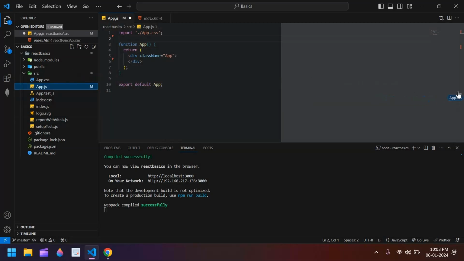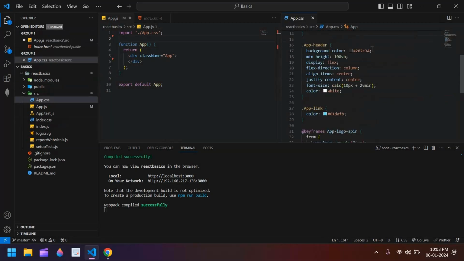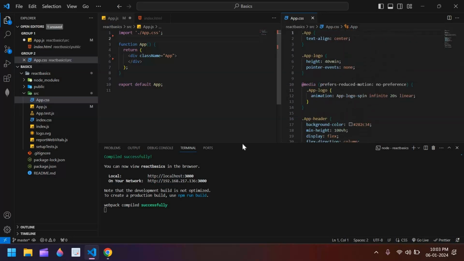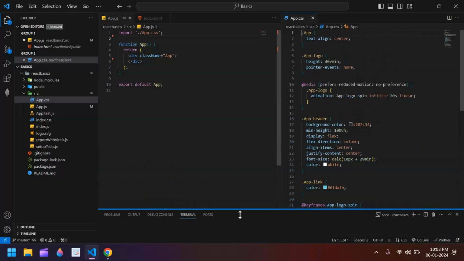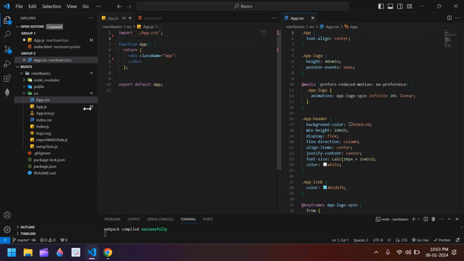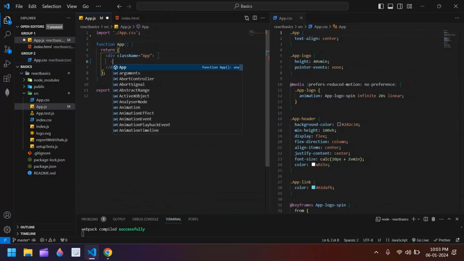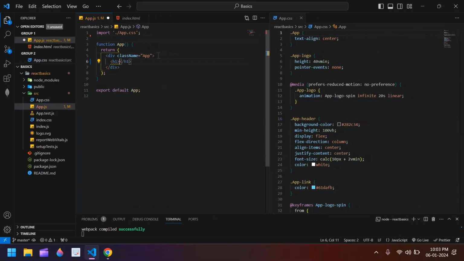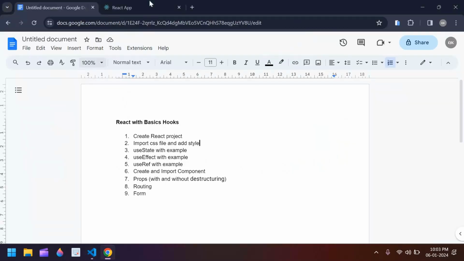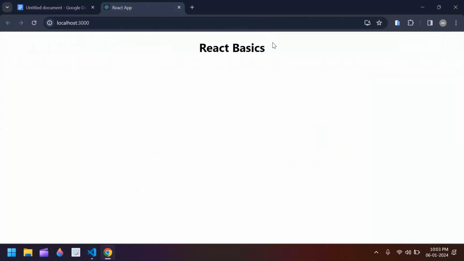App.css file is here. These are all default styles. Here I'm going to add an h1 tag. Here I'm going to add React basics. Okay, and save this. Go to the React app. Here that h1 tag is displaying.